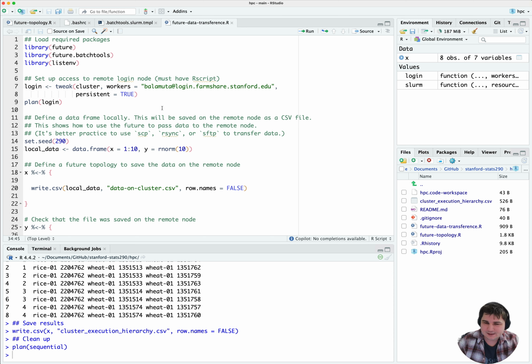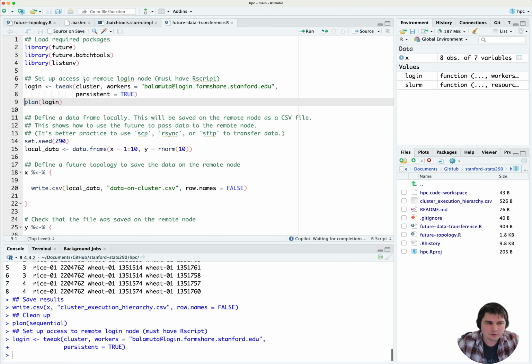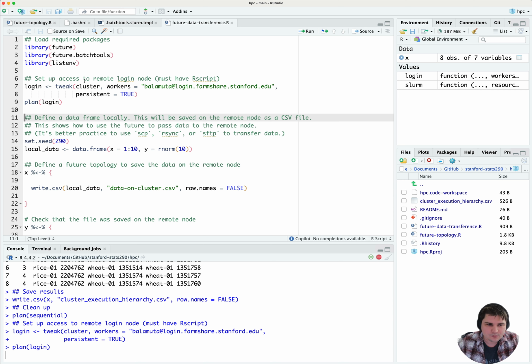Now, I do want to emphasize it's generally better practice not to do this because, again, if you have larger data files, this will gently start to break in terms of the serialization because this isn't necessarily meant for data transfer. It's meant more for setting up computations and getting aggregate results back into your local R session. So with that disclaimer out of the way, again, we're going to really quickly log back in to the cluster.